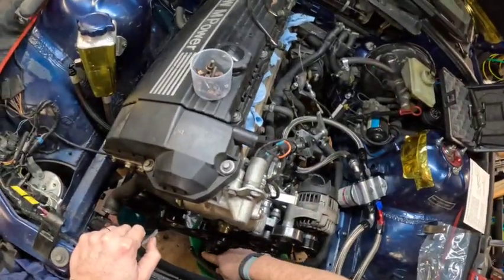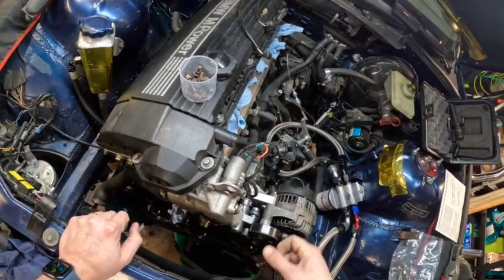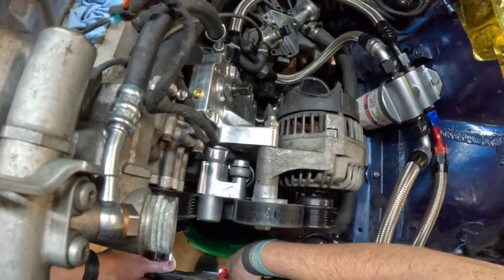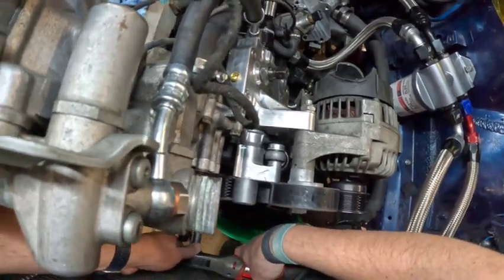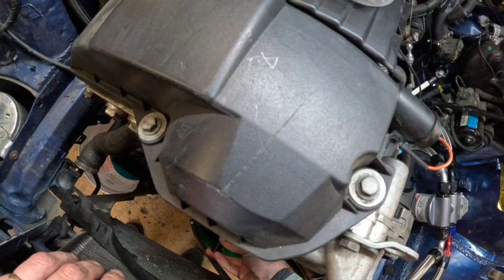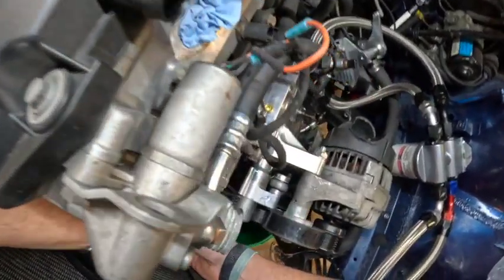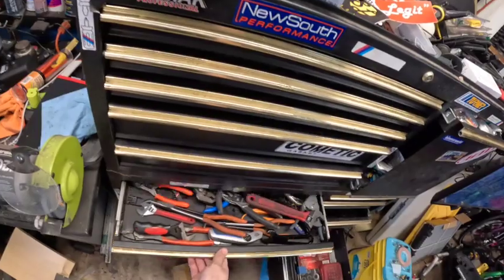So what you do is, you've got this nice bit here and it's got a cone on the end. You stick it in so that it sits snugly in the end of the snout of the crankshaft. Then you've got these three bolts right here that screw into the pulley. And then essentially turn this guy. What this is doing is pushing that bit into the crank snout and pulling on the dampener.